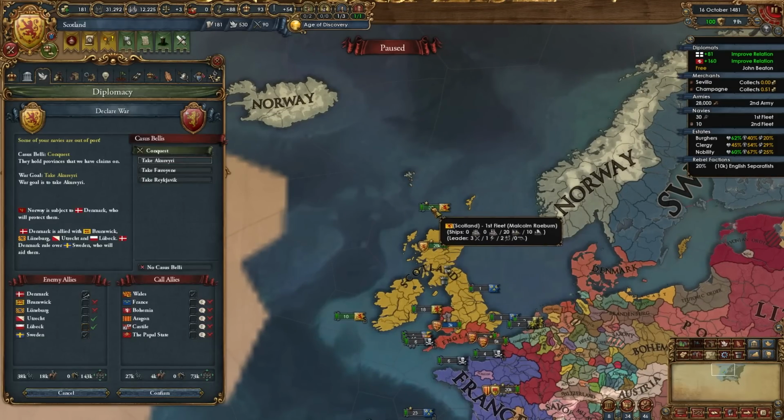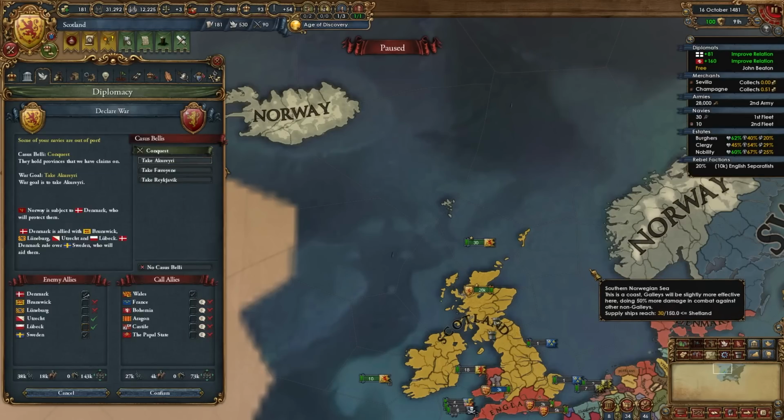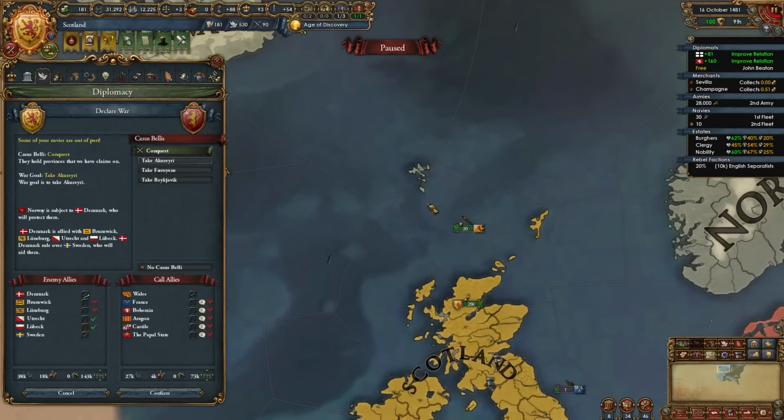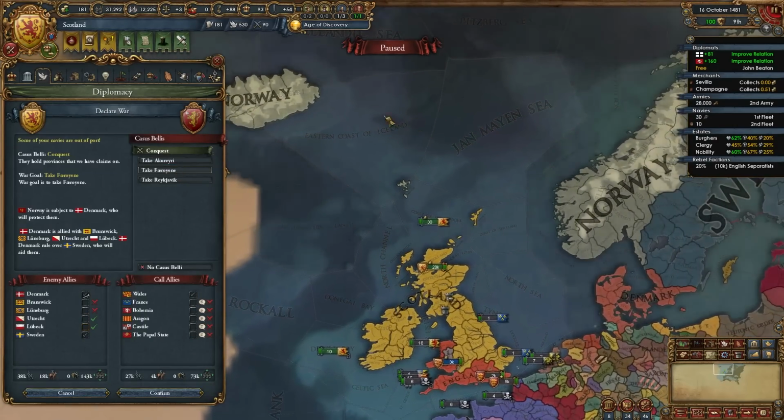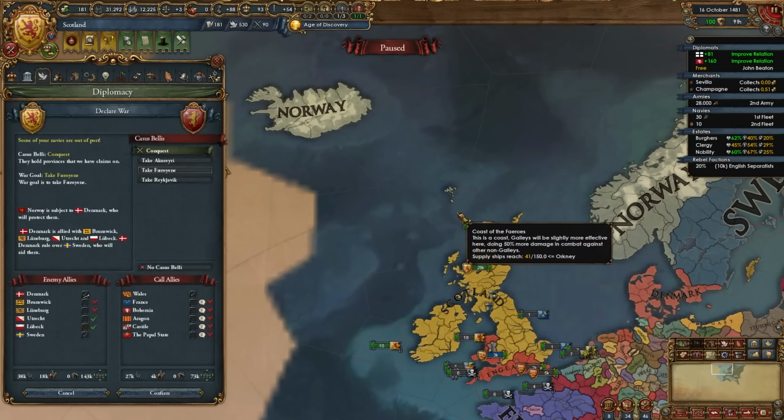I have built up my navy a little bit, 20 galleys and 10 transports right here. These guys still have a stronger navy than me, but I don't anticipate pretty much any naval battles going on. So there's my war right here for the Faroe Islands. This is optional, you can do it if you want to, not something you strictly necessarily need to do.